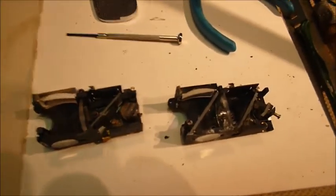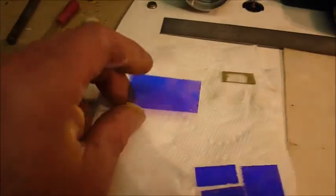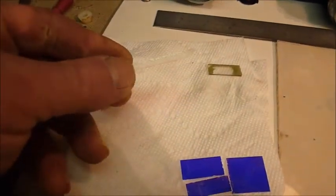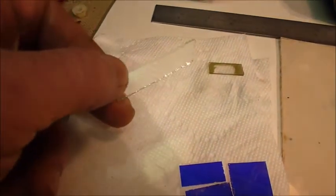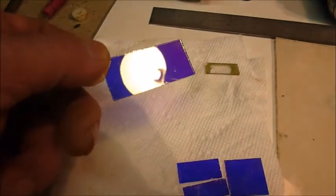So I went to the internet and eventually onto eBay and found a seller who was selling beam splitter glass. And this is a 50-50 beam splitter, and all that means is that 50% of the light passes through the glass and the other 50% is reflected.